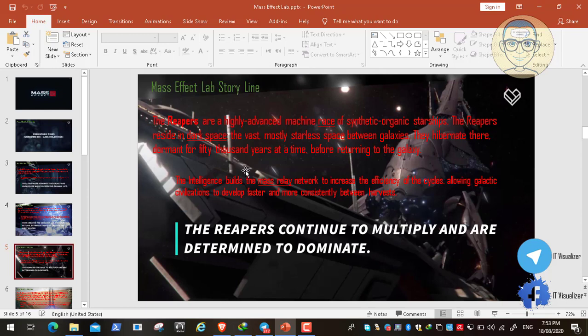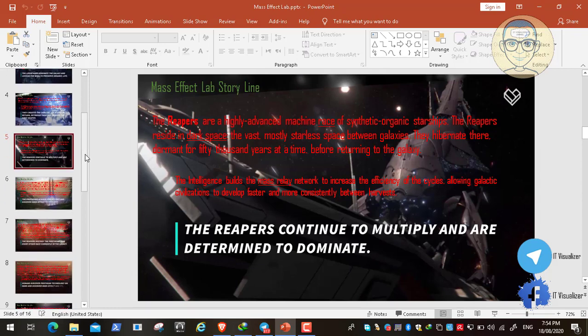So the Leviathans created the AI, and the AI betrayed them and built the Reapers, and the Reapers destroyed the Leviathans, and then they began their way to dominate the other galaxies and species. The AI built a large transportation device to enable them to travel deep in space between the galaxies, so they can continue their mission to dominate all of the remaining galaxies, destroy all life, and enslave the genetic material. So up until this point, the Reapers are continuing on their way to dominate the other galaxies.